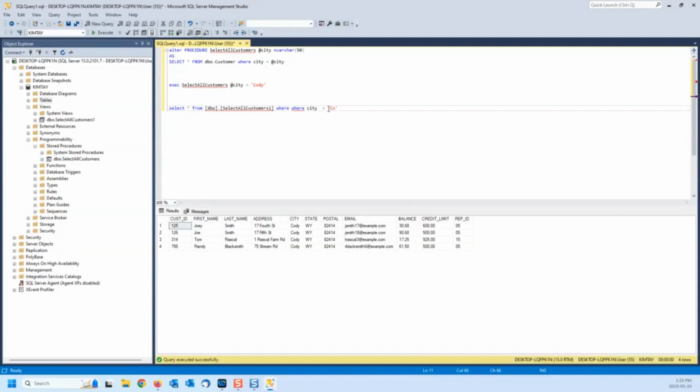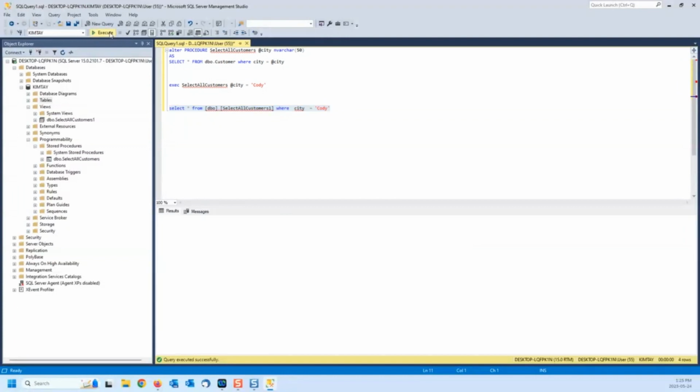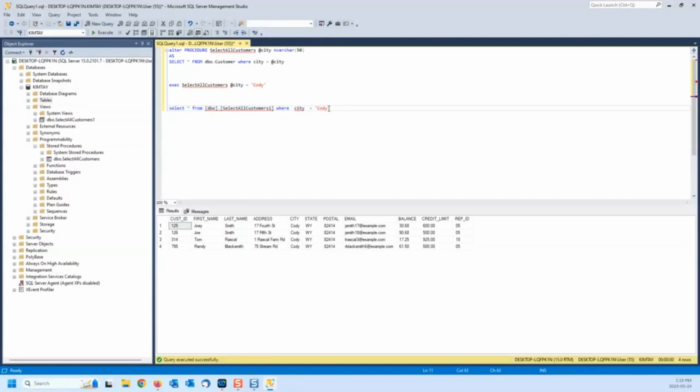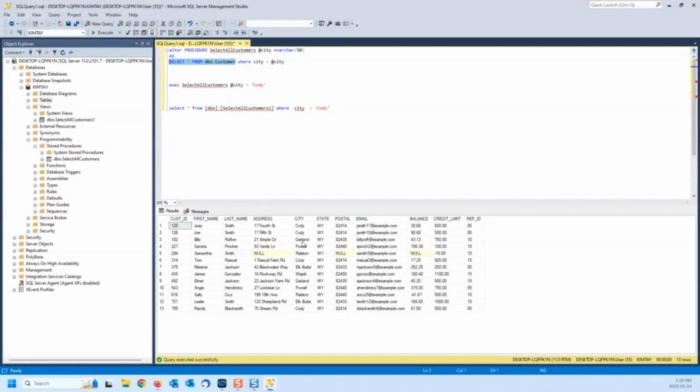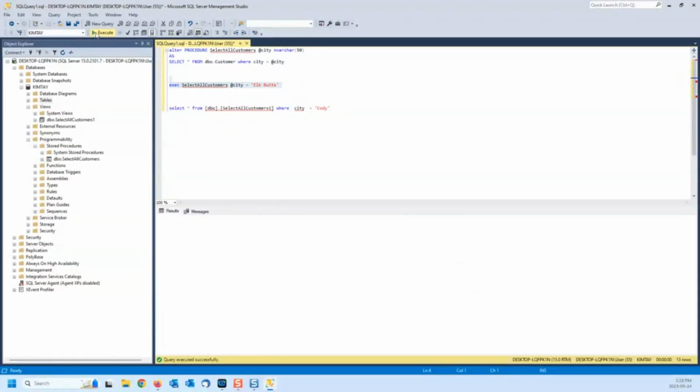I cannot change it. I still have to do it manually here each time I need to change a city. But here in the stored procedure, I can change the city as I wish. So if I want to execute this procedure with this value, it will run.